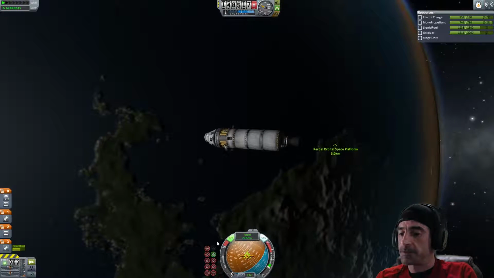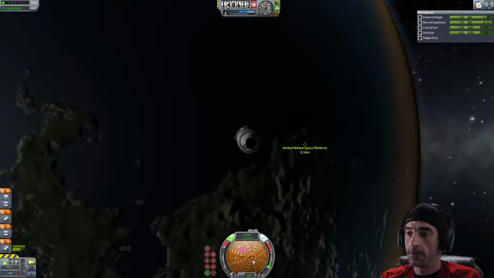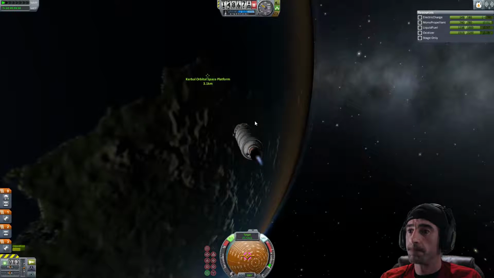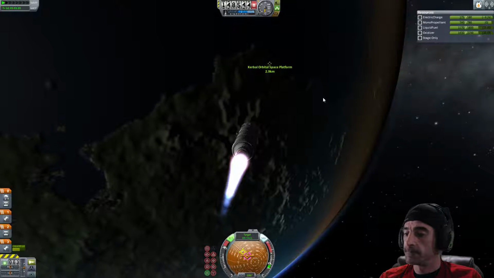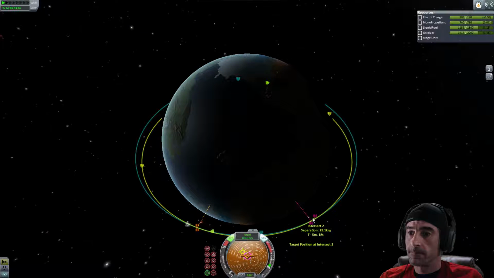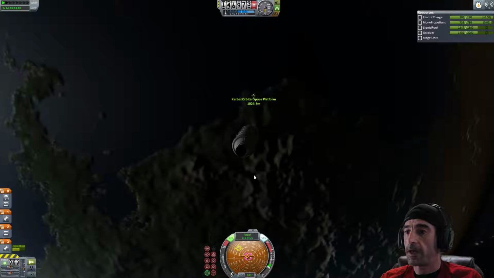So now, because this thing's an idiot, I need to go target. And it's trying to get to my... So you can see now that target is no longer lined up with the other velocity there. And I'm going to burn towards the target. Okay, I'm making it worse here. 9. Okay, I don't want to do it from here. I'm scared. 1.2. Okay.